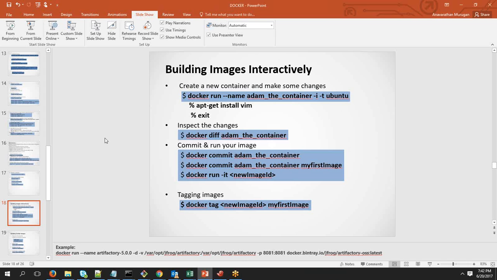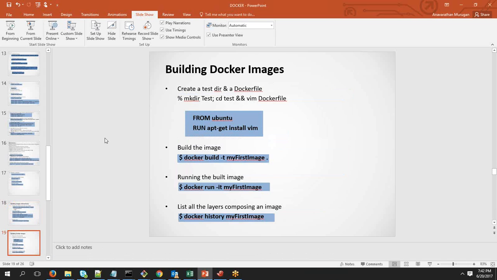Okay, so now if you want to automate the same process of creating an image, then we will be using a file called Dockerfile, in which we will have to give the instructions of what we are trying to do manually. That will be taken care of by Docker, where by reading the instructions of the Dockerfile, it will create the image automatically from it.